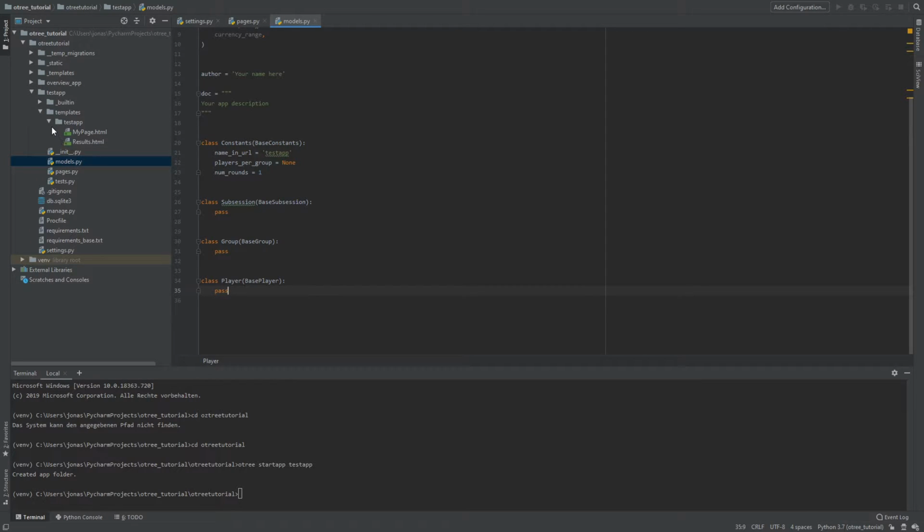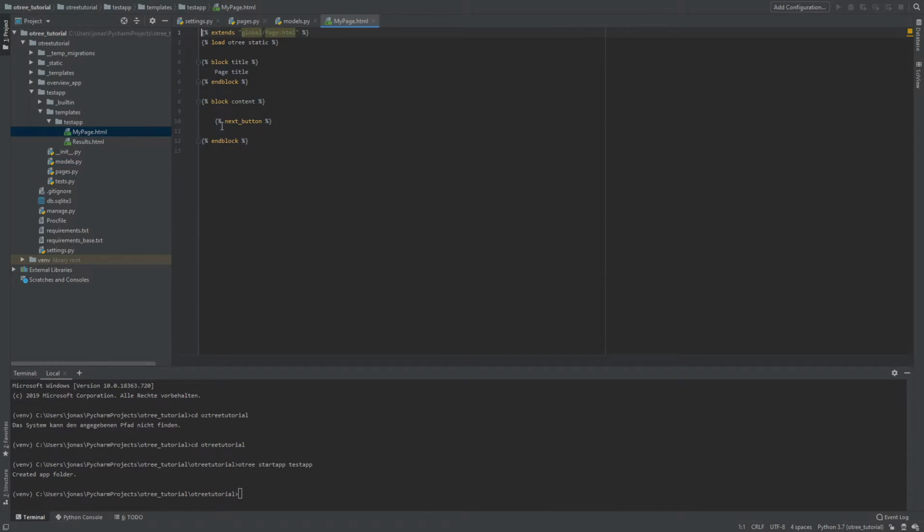And finally, the next important thing, we have the templates. So inside the folder templates, and then the name of your app, in my case test app, there's a templates file, and this is where we design how the user interface looks. So everything we can see in here is displayed to the user right now. It says block title, page title. So if I opened this page as the user, I would see page title written in here. And here in block content, this is where the main part of your content should be. If I typed hello in here, then directly hello would be displayed to the subject that opens this page.